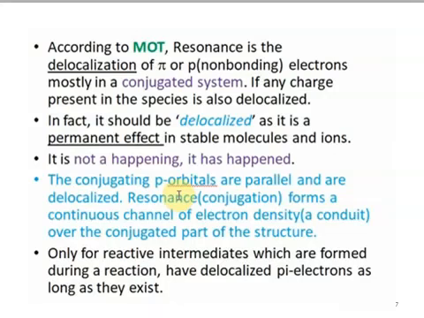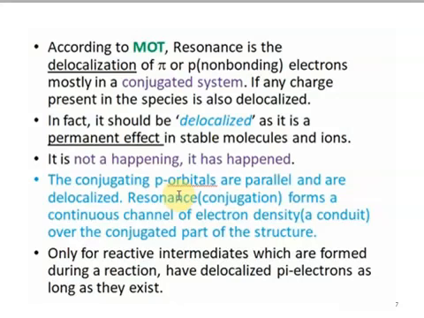The conjugating p orbitals are all parallel, and they are in position to overlap sideways with each other. By side-on overlap they form a pi bond, and they can alternately form pi bonds with each other, right? In this way, by their alternating parallel overlaps, the electrons are delocalized. Since resonance always occurs in conjugation, it forms a constant channel of electron density. Just like in benzene, we form a continuous ring, which shows the continuous electron density, and this electron density is spreading all over the conjugated system.